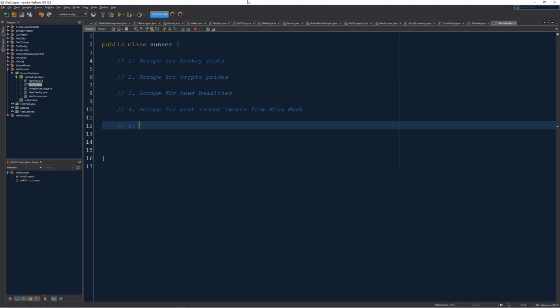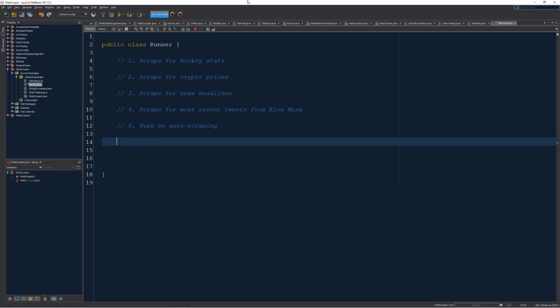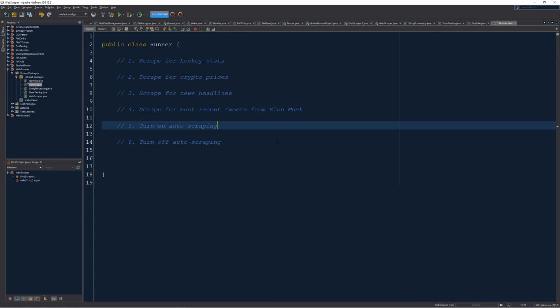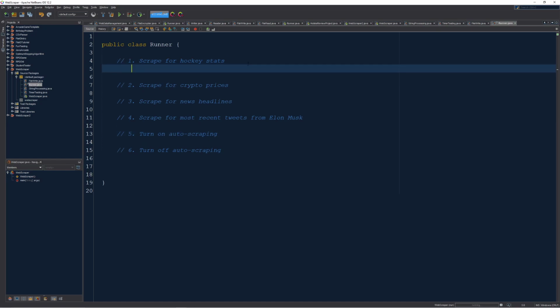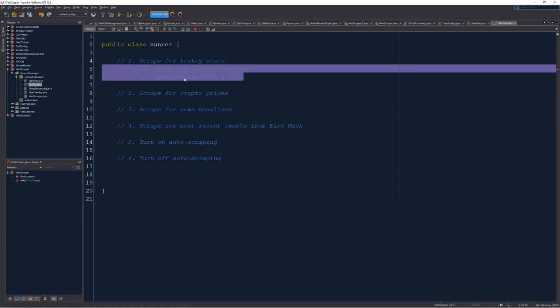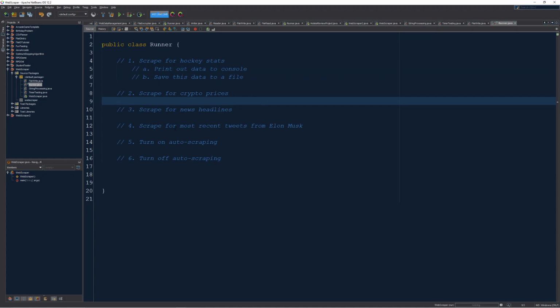But we also want an option to turn on auto scraping and turn off auto scraping, which is going to set a process of making all these things happen in an automated way based on some timer. You might even want to have sub menus in each of these, with the idea being that like just print out data to console, or maybe you actually want to save this data to a file. Maybe you want to provide the user options for kind of how they want to interact with that data. They want it to be persistent, they want this to be temporary, just for curiosity. There's some really cool things you can do in the main kind of runner menu system of this program to get these systems interacting.